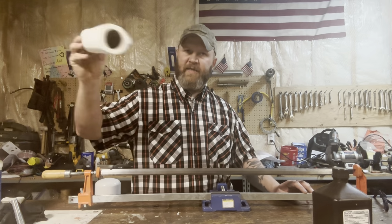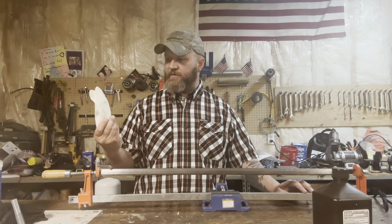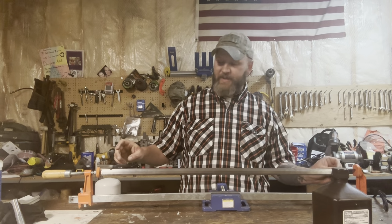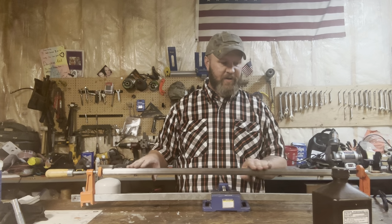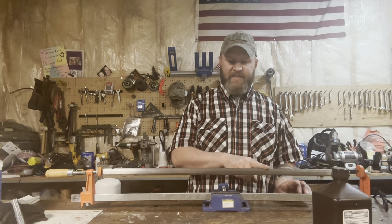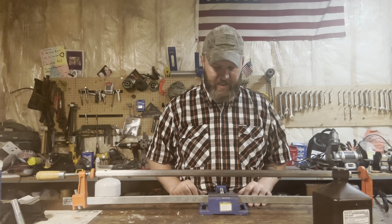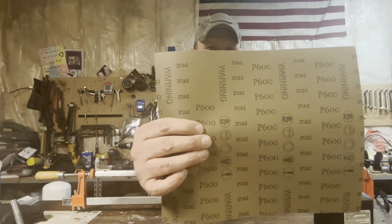I'll be using these paper towels here. It's important when you're working with an acid that you test the material you're going to use and make sure that the material isn't affected by the acid. So I already checked with those paper towels, and they're not affected. So we're going to use the muriatic acid. First, I'm going to use acetone, wipe that down. Then I'm going to use the muriatic acid just to open up the pores. Then we're going to use the hydrogen peroxide to rust it. And I'll zoom in when I'm doing the hydrogen peroxide so you can see how fast that works. So here we go. That is 600 grit.